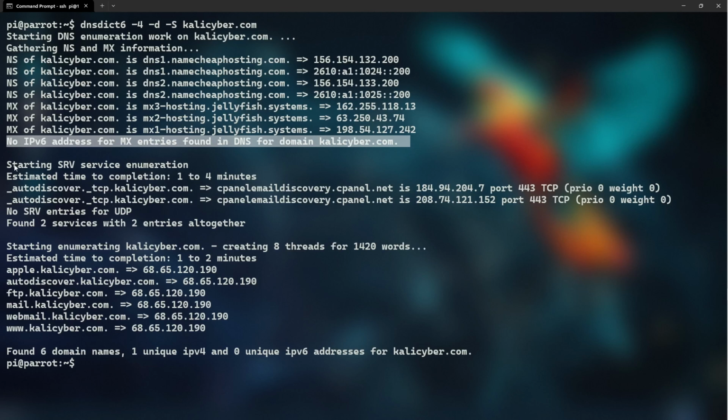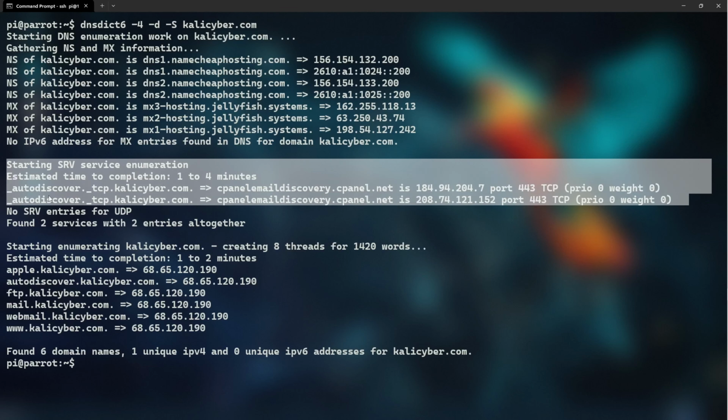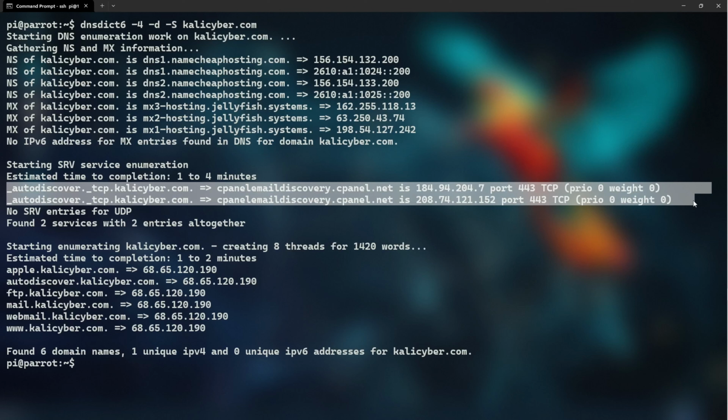Now we're going to see it start SRV service enumeration, estimated time 4 minutes. Okay, we found two entries here. autodiscover._tcp.carlycyber.com pointing to cpanel email discovery, cpanel.net, indicating the use of cPanel for email configuration, discovering over HTTPS port 443.